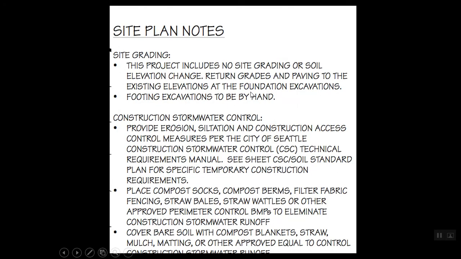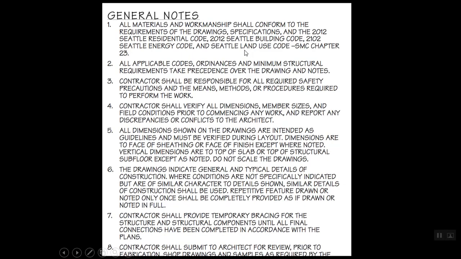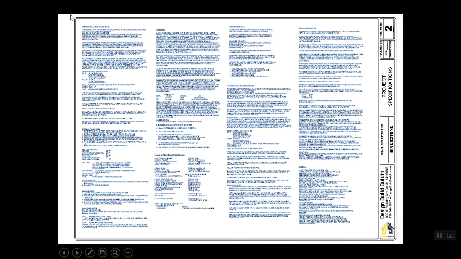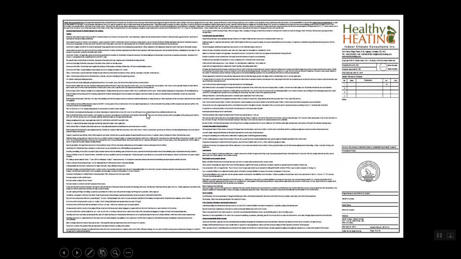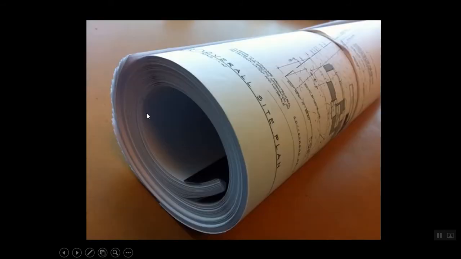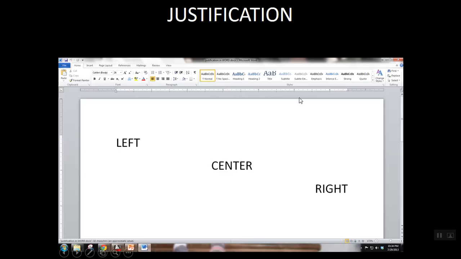Notes are a part of the plan, so here are some typical site plan notes. And again, we can be thankful, I guess, that we're not having to letter these out by hand with perfect printing. We're using CAD, and CAD is like a word processor when it's time to add text. Some more general notes, and we can see that there is a lot of typing. Some pages have nothing but text on them in a set of working drawings. Okay, so in a typical set of drawings of 50 or 100 or 200 sheets, there'll be maybe just as much text as there is line work and drawings.